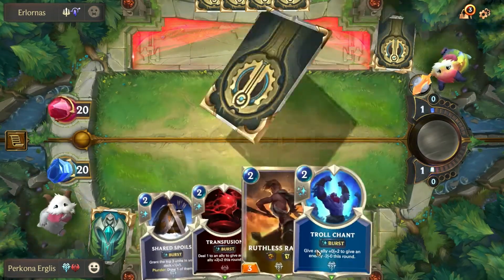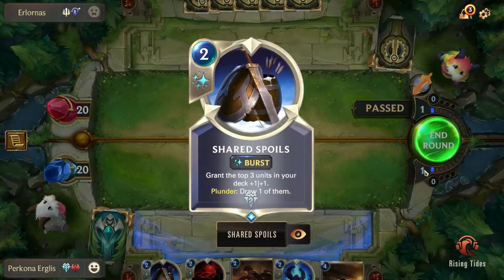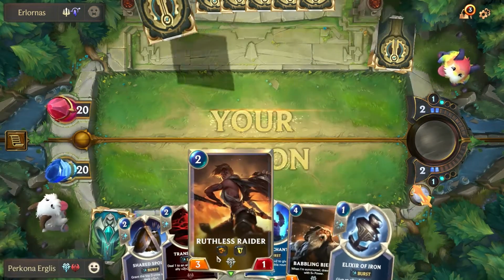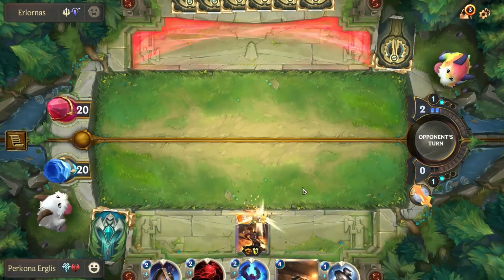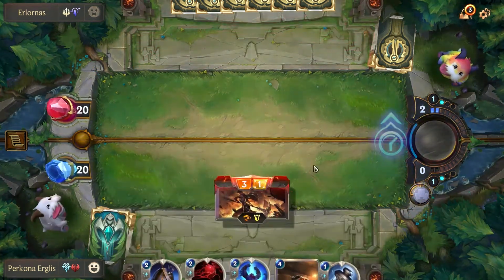I got pretty good spells. I got a turn 2 play if I want it. I've got some draw with shared spoils and an Overwhelm unit, so not too bad here. Hard removal is probably not going to be able to happen here. So there we go. Get the attack in. 3 damage is pretty good.